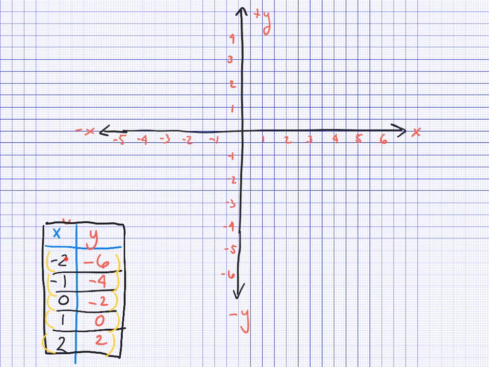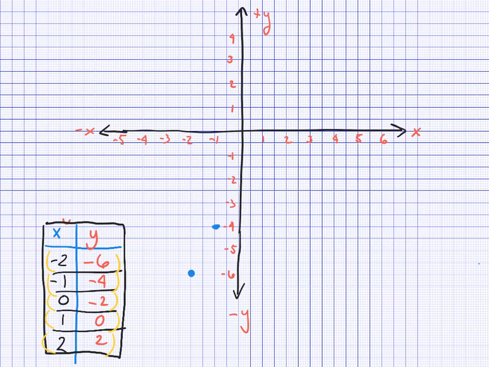As a reminder, x comes first, and we need to go to where x is minus 2. From there, without moving on the x line, we're going to go all the way down to where y is minus 6. And we're going to draw a point. Just to recap, our first coordinate is minus 2, minus 6. So we go to minus 2 in the x direction and then down from there to minus 6 in the y direction. And that's how we get that first coordinate. From there, we can draw the remaining coordinates. We have minus 1, minus 4, which will appear here.